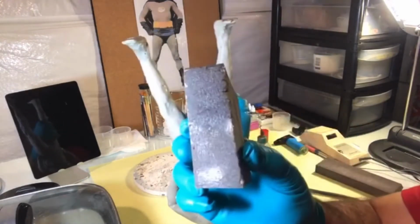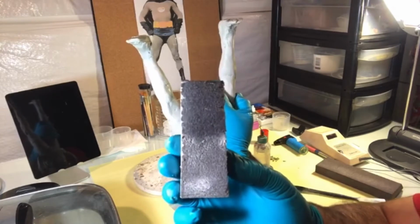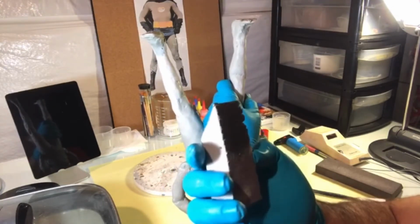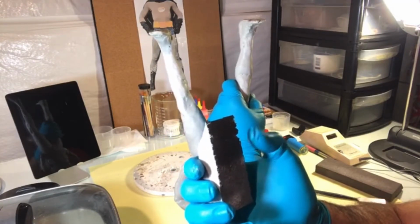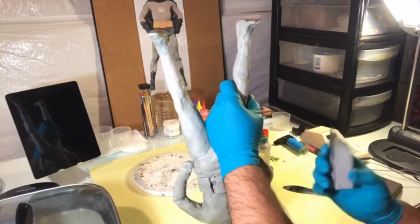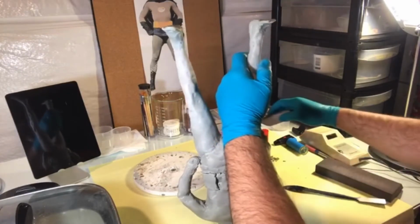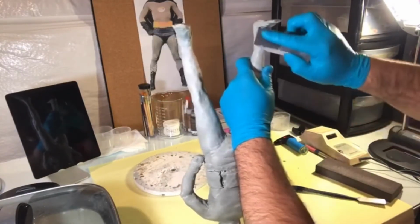So when your sponge starts crumbling on the sides, it's time to use another side, because if you're trying to reuse your wax, these little pieces will get on your sculpture, and then when you're sculpting detail, they will be a pain in the neck. They will get in your way. It has happened to me before, so I'm just gonna change to a clean side of the sponge at this time.